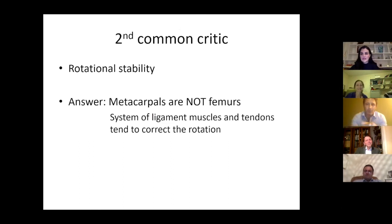The last common critique is about rotational stability. To us, the answer is that metacarpals are not femurs. The metacarpal is never alone. There are other brothers, the other metacarpals, with ligaments and muscles and everything. So we think the metacarpal has a tendency to re-rotate and realign automatically into the right position. That's why the syndactyly is good enough for rotation. The second thing is a personal observation: all the corrective osteotomies I've done on metacarpals were after plate fixation, because with the plate the metacarpal cannot re-rotate.